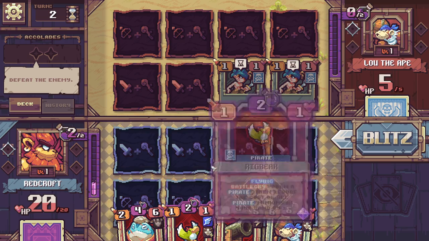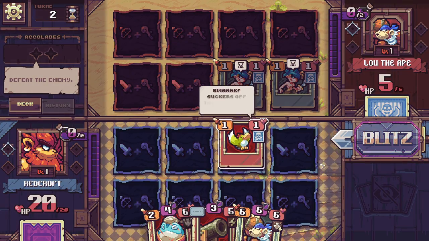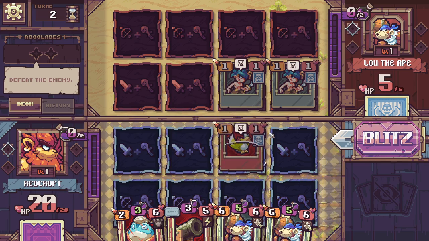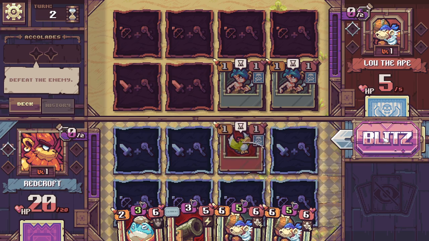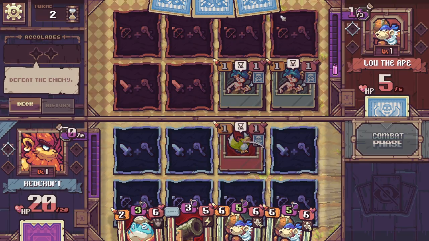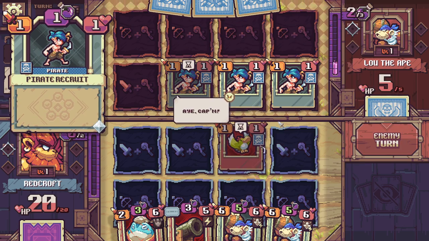Draw a pirate and then reduce the cost. I guess I'll do it anyways. Theoretically, we will do a damage, and then I'll take a damage and then you won't... Yeah, I don't know, man. I don't know if I love that for us. We'll do one damage to him, but then I'm going to lose a lot of board state.